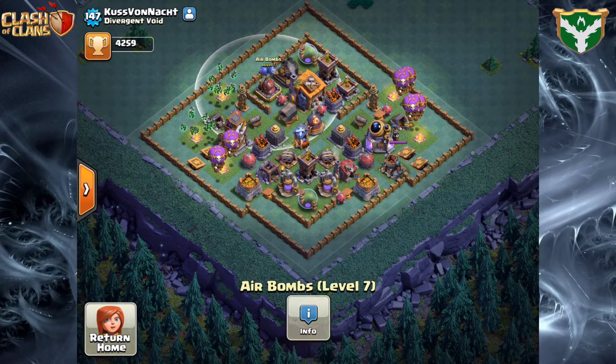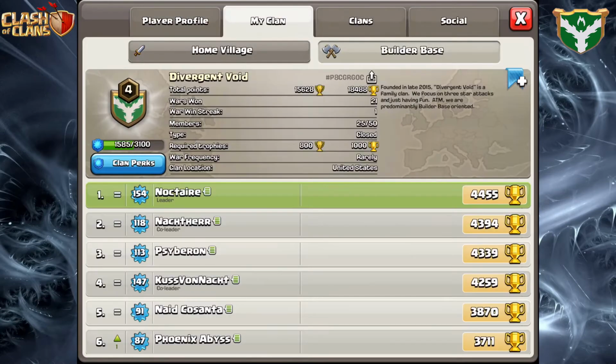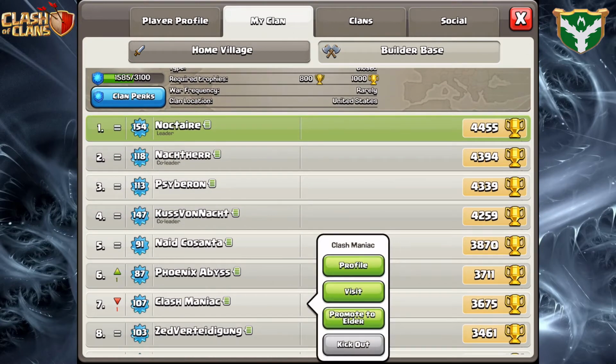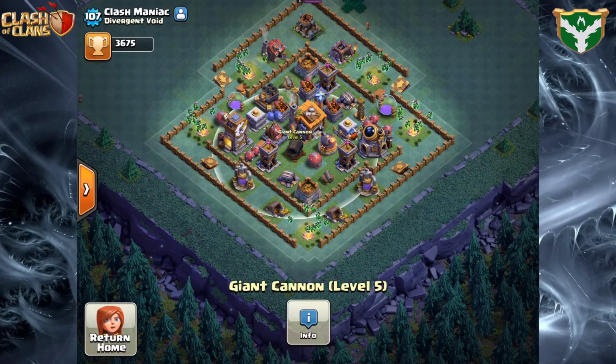Roaster, MultiMortar to level 7. There's that giant cannon at level 5. What's another one, I think? Clash Maniac. Let's take a look at him. Roaster level 7, MultiMortar level 7, Giant Cannon hitting level 5.